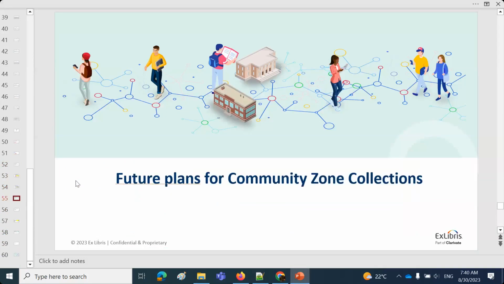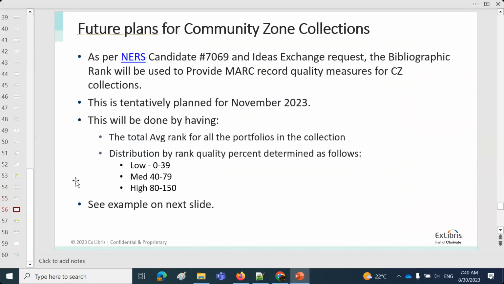We saw it changing. So for community zone collections, we're going to have a view when someone is viewing the collection, which will give the overall average bibliographic rank of the portfolios in that collection.